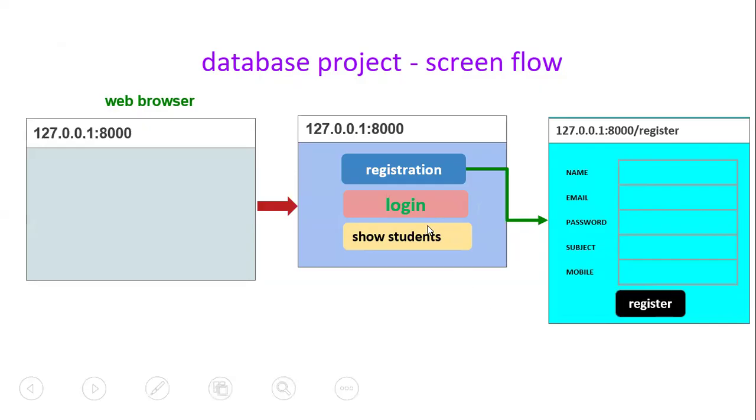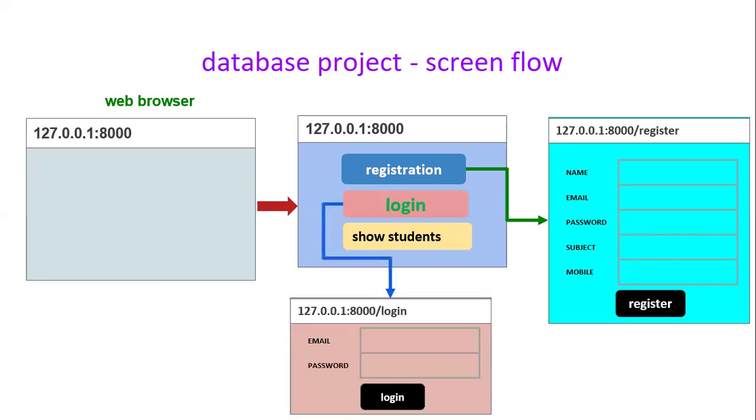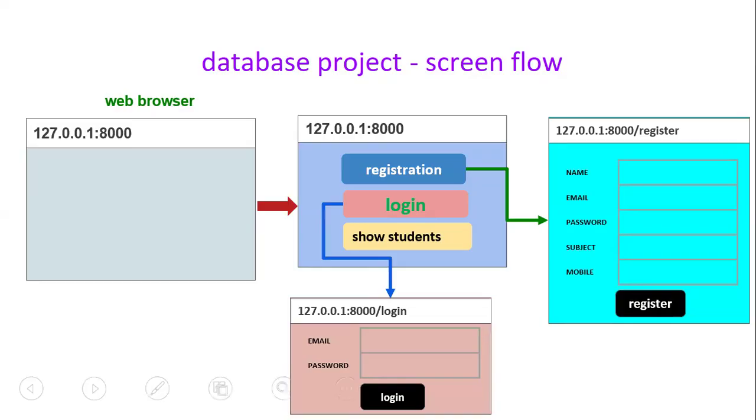Okay. Then once you click on the login button, I already gave a simple task for you guys. Check the login things, right? You have to check whatever email and password you have given here. Check whether the email and password are there in the database. If it is there, then you should tell login success. Otherwise, login failure. Make sense? Okay. That functionality you have to do. Like the email and password form should open, then the email and password should be checked on clicking the login button. It should give the appropriate message.